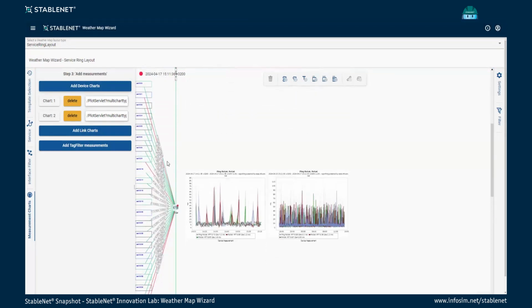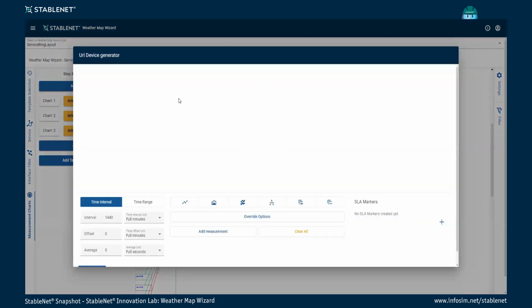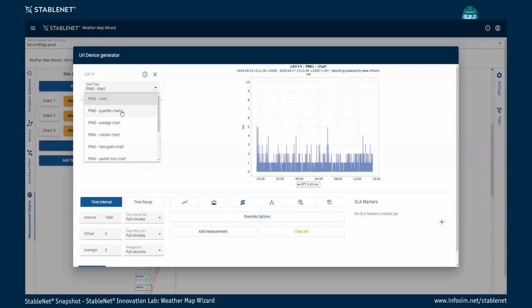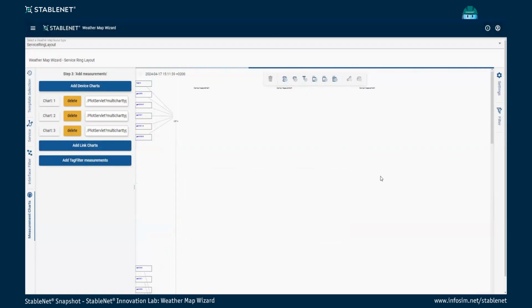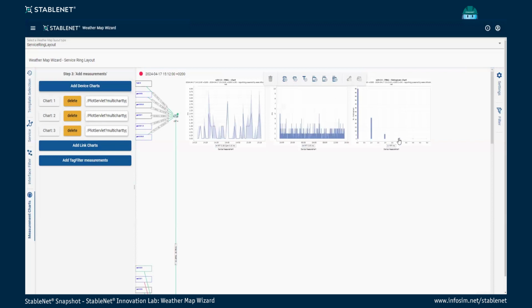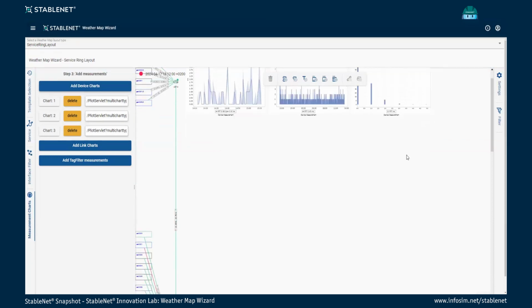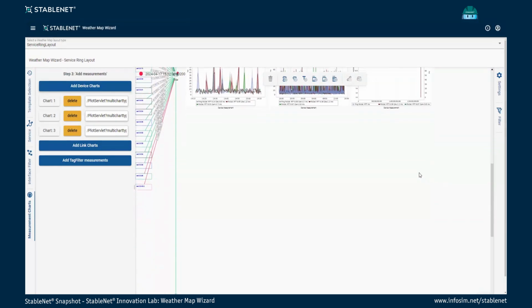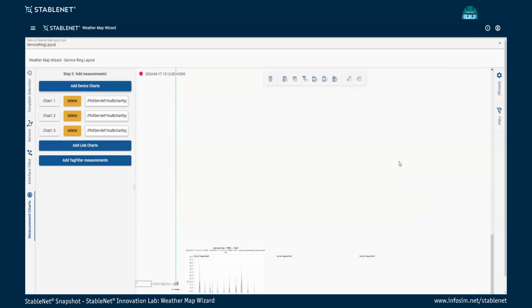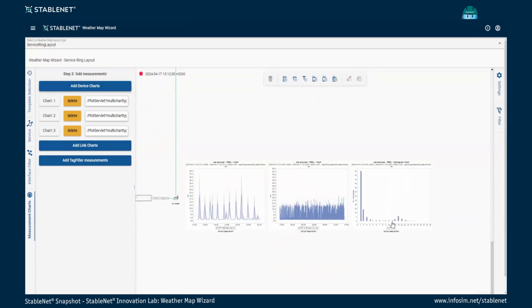And maybe as the last one, I'm just adding now some other information here, like a, let's say, histogram chart. Don't know if that will offer a lot of insight for these 3 nodes in the test environment, but let's do it just to have it. So here I get a histogram plot. And again, I think the concept is clear where we are heading. So you can choose what you want to have, and you get the same chart for different hops, and you can also see that there is some different behavior here.